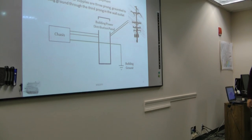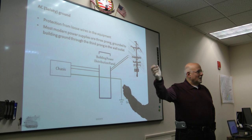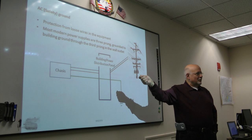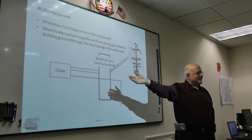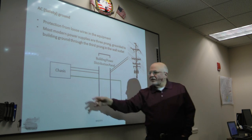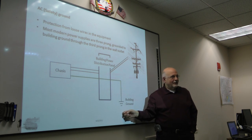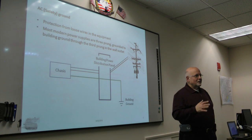AC safety, the basic concept, of course, is protection from loose wires in your equipment. So if some wire with power on it winds up touching the chassis, the ground should protect you because it'll ground the chassis, and you won't get a zap from it when you touch the chassis. What should be happening is there's a ground on your chassis. It goes through the normal ground of the house into whatever ground you have for your building. And all buildings, all houses are supposed to have a good AC ground to them. It's in the building code. There's always the question, if you've got an older house, whether you really do still have a good ground.